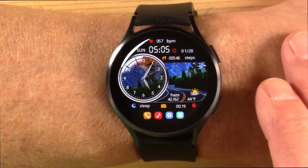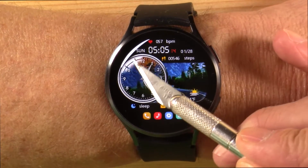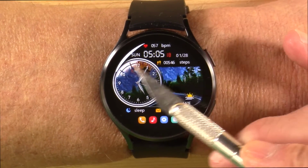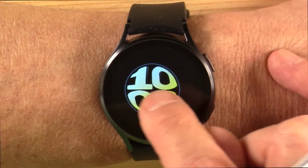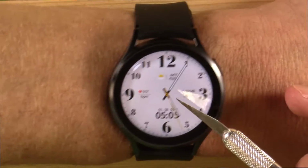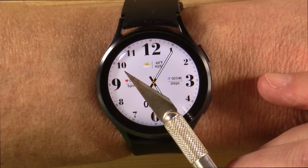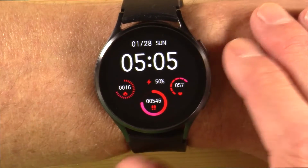And interestingly enough, if you look right here, there's a white stripe made to look like glare, or light gleaming off the edge of the screen, but it's not. It's just a white streak they put on the watch face to make it look a little more three-dimensional. And it's here too. I don't know if you can see that on camera. But yeah, I found the watch face I like most, and that's this one.